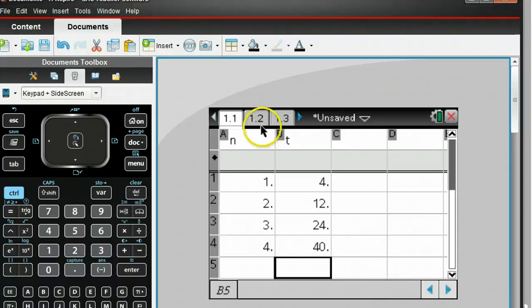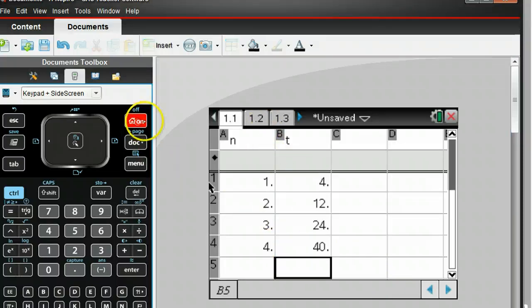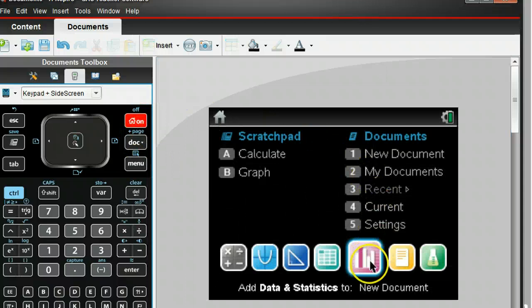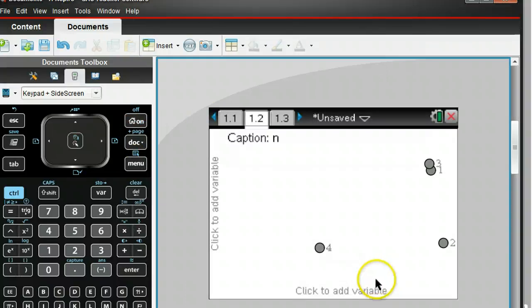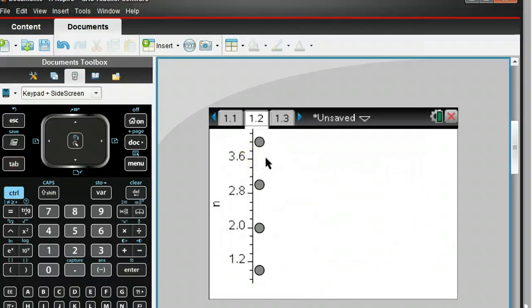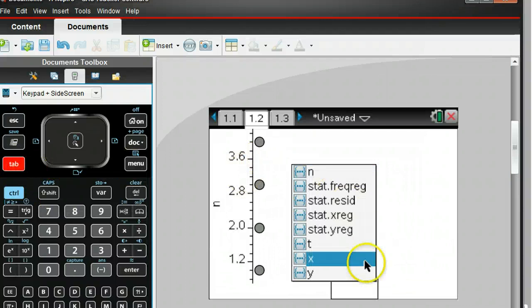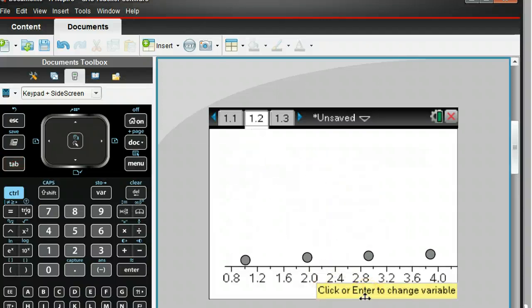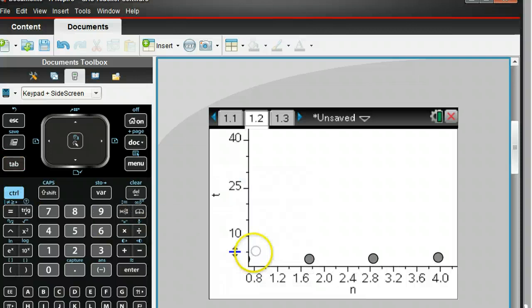And then, just like we did before, you're going to create a graph, or a scatter plot rather, by going to this bar graph here. And hit the tab button, and you want to choose N for your X. Whoops, sorry, put that in the wrong spot. You want to pick N for your X-axis. And along your Y-axis, that's where you're going to put the total. So your T is going to go along the Y-axis. The reason why you would know that is the total number of toothpicks depends on how many are on each side.